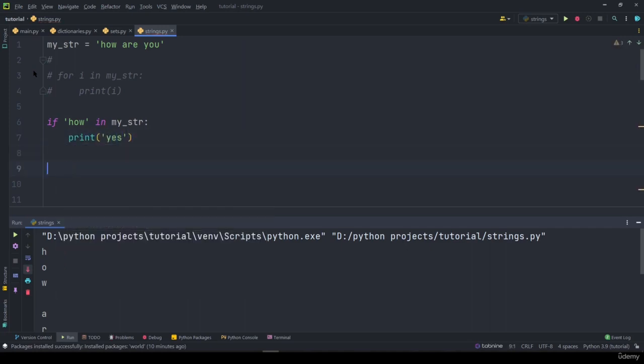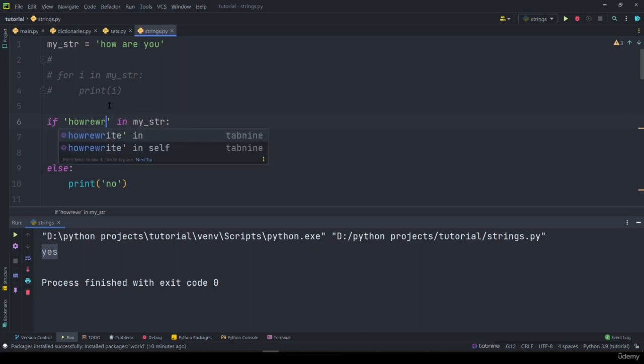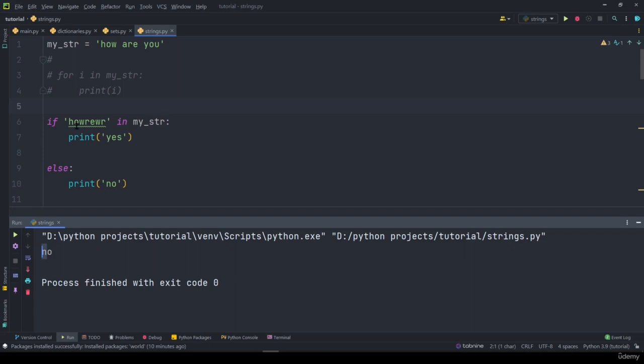It will actually print yes if how exists in the string, else it will print no. And if I run this program, we get a yes here, which means how exists. If I say something else and run the program, we get no here because this string doesn't exist.